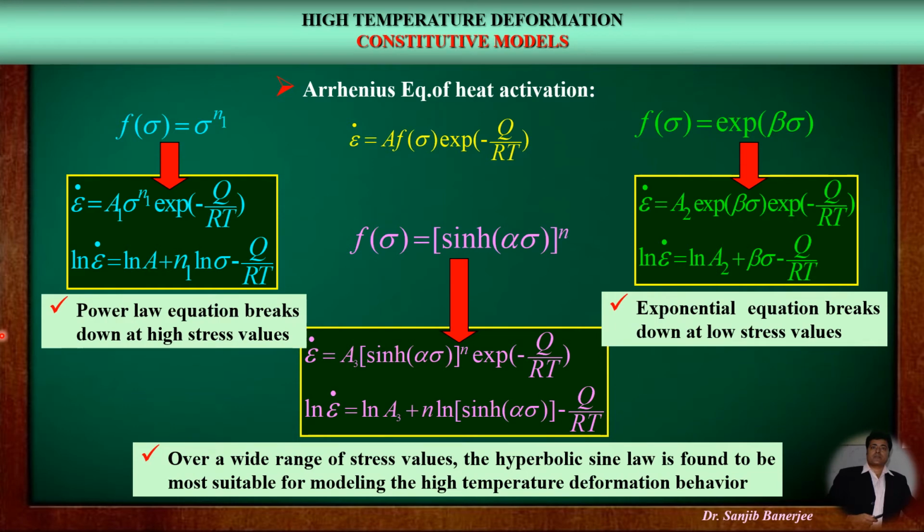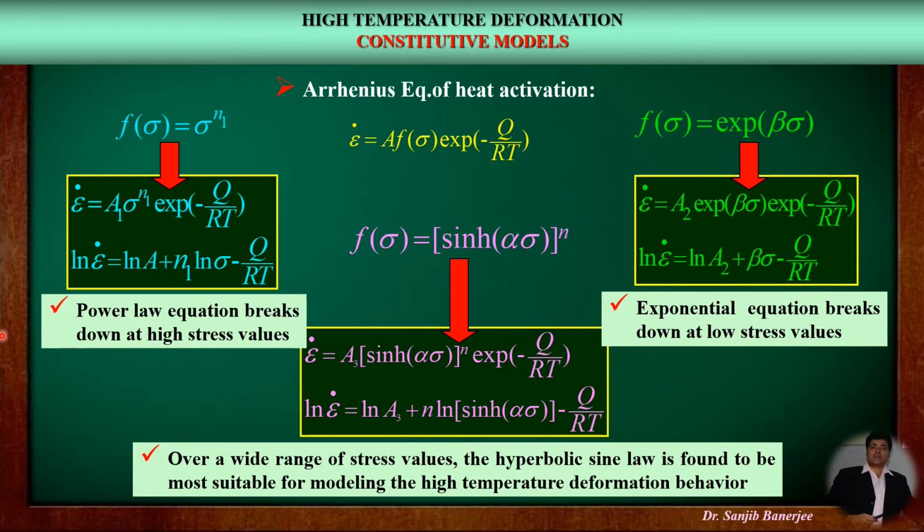In the earlier section, we have learned that the flow stress will vary with variation in strain rate and deformation temperatures. Now this flow stress may be computationally modeled by means of constitutive analysis, and then the flow stress may be predicted in terms of strain rate and temperatures through these different constitutive models. In this section, we will discuss the different constitutive models which are available.